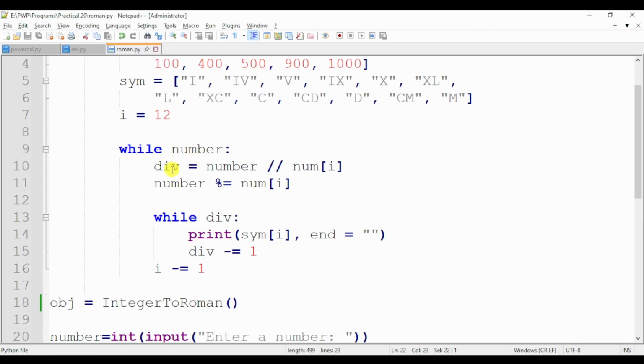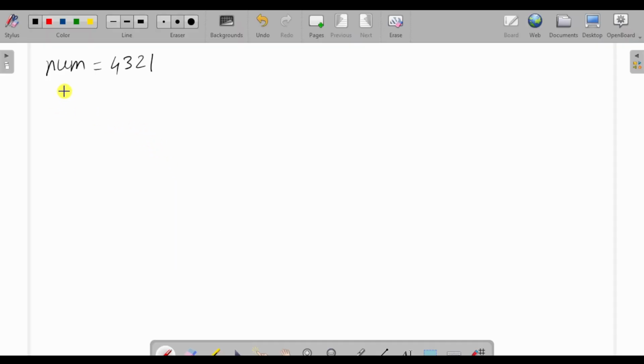So in that while loop, what I am calculating is the division here. So div is equal to number integer division num of I. So our I is initially 12, so that means at this location we will be having 1000 as a value. So our number will be divided by 1000 and integer division will be stored into this divisor. So initially our div will be calculated as 4321 integer division 1000. So obviously the answer is 4 here.